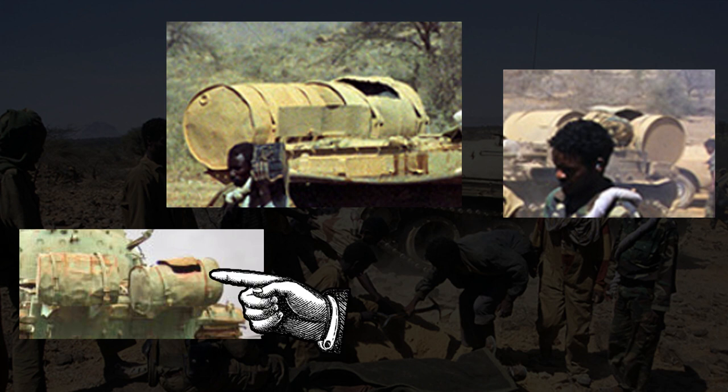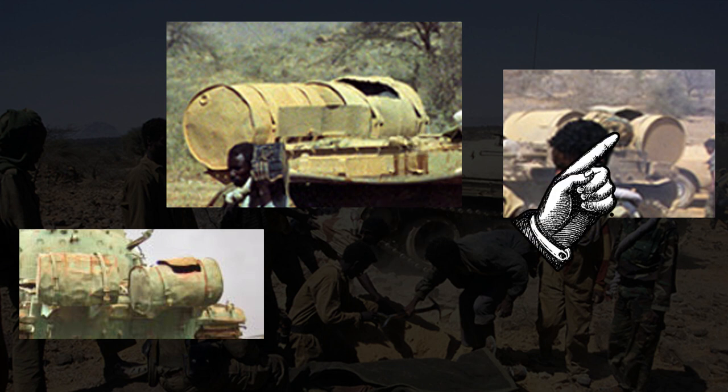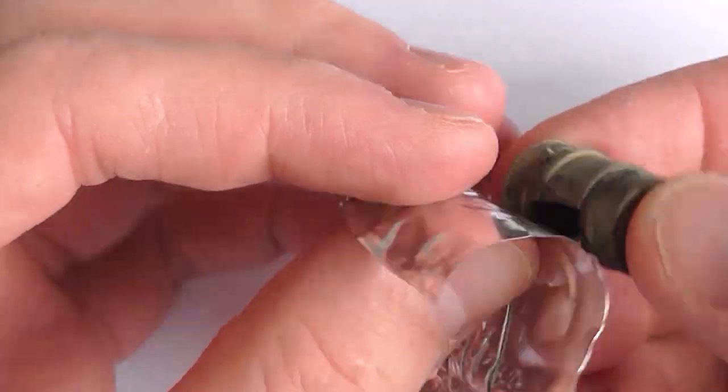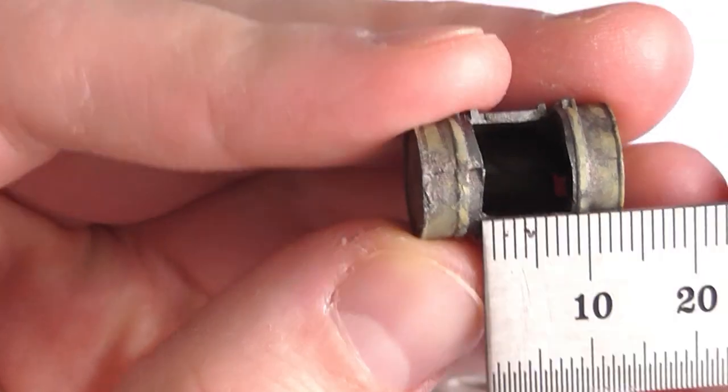As to what purpose this Eritrean People's Liberation Front or EDF modification serves, I have not been able to figure that one out. Like you concerned viewers watching this, I sure hope fuel was not stored in the modified fuel drum. Anyway, instead of getting hung up on trying to work out the true purpose of the cut fuel drum, I wanted to replicate this odd feature in miniature.